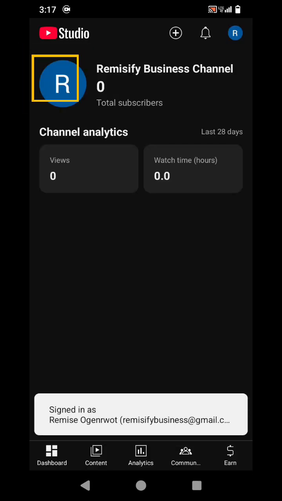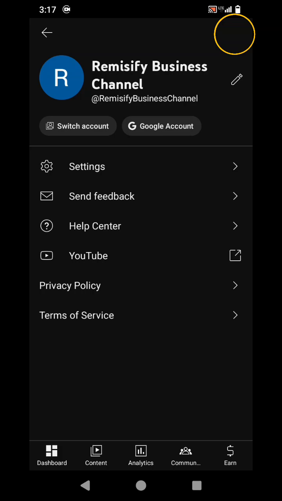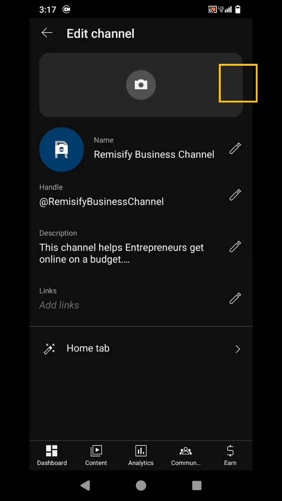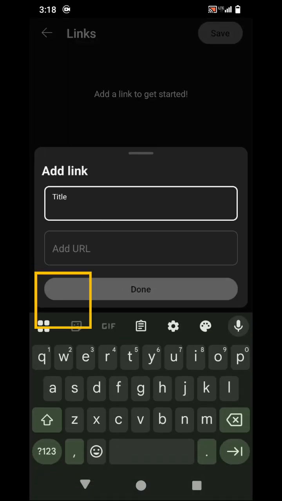So I'm going to use the Studio app, Remixify Business Channel, which is this one. And I'm going to click on this profile picture of Ara, which is on the top right corner of the phone. Click there. And I click on the pen icon again to customize it, right? So here I should be able to add some links to the channel. You can add any links to any website, right?